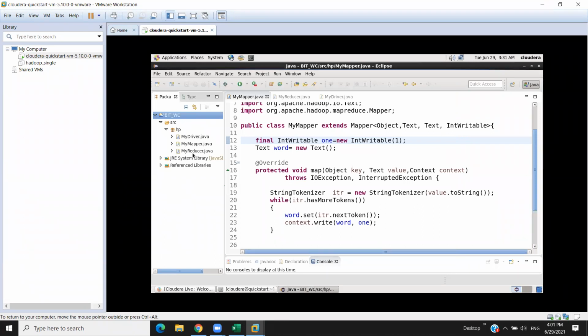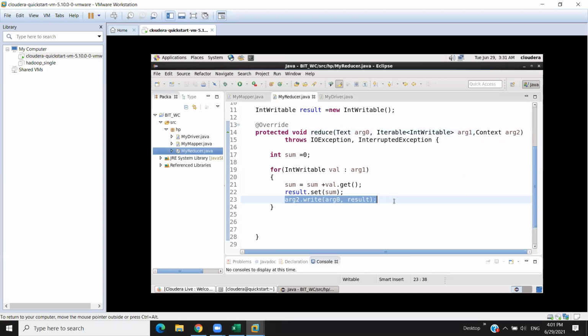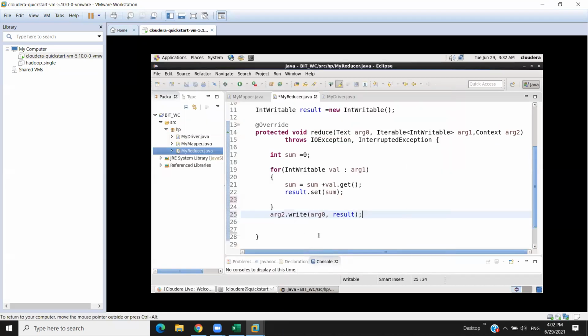In the reducer, when you write this, the particular result should be written outside the loop. So cut this one and write it here. When you write it here, you will find only one result, because earlier this statement was inside the loop, so every time it printed the particular value. If I want to print only one value, not multiple values, that is, only the final result, then we write this particular statement outside the loop.